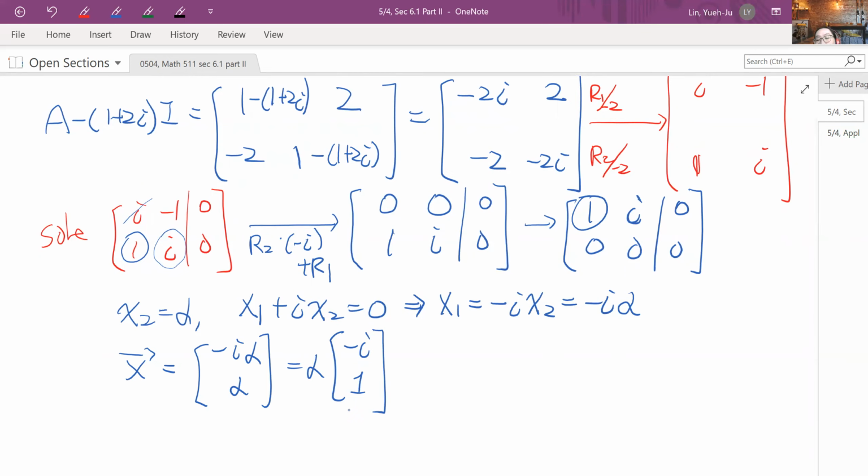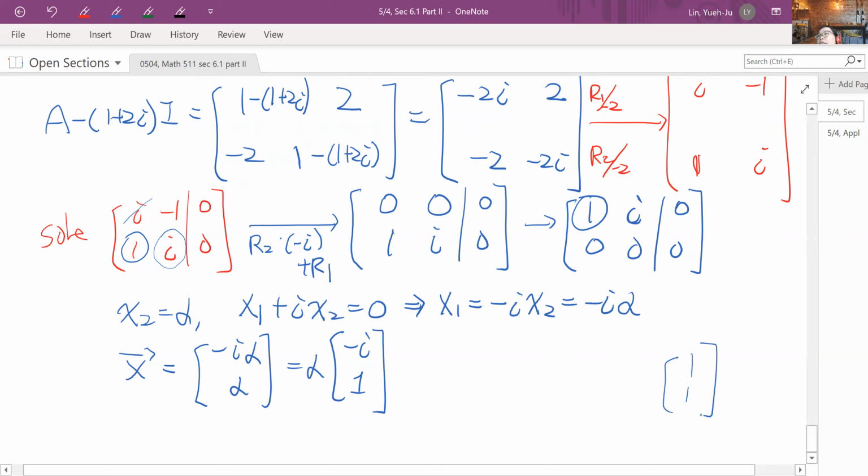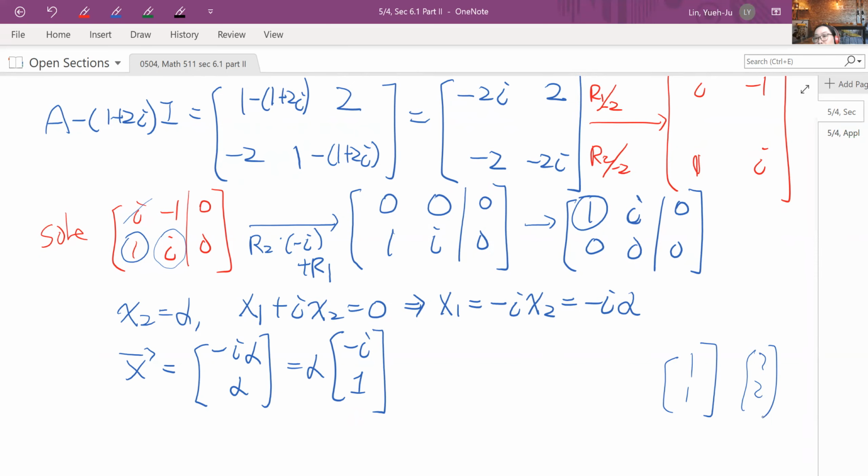And be careful. When we talk about basis, your way of solving it could be different from mine. For example, back then, if we said the basis is 1, 1, you could pick a different basis, like 2, 2, as long as it's a multiple. So when you do the homework, if you notice that the basis you chose differs from the solution in the back of the textbook by some multiple, don't panic.